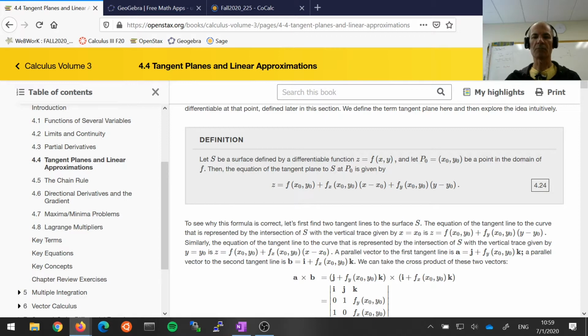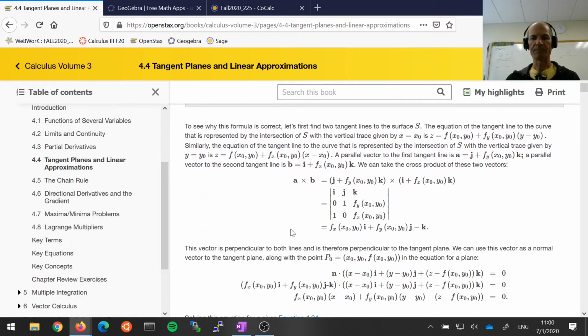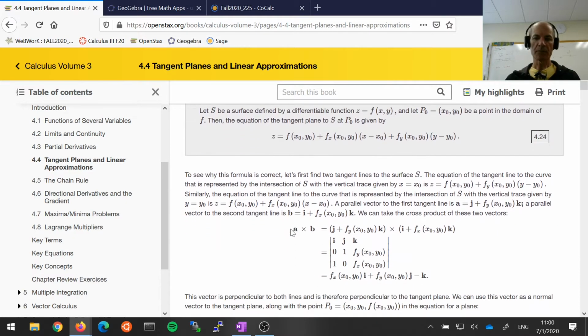The formula for the tangent plane is this, and we can see that it's a plane because this is a constant, this is a constant. Everything is constant except for z, x, and y. These are the independent variables, and they all appear linearly. We know that in 3 dimensions, if we have an equation where all of the independent variables occur linearly, then we have a plane. This particular plane with these particular coefficients is going to be tangent to the surface at the point x0, y0 in the domain. Where does this formula come from?